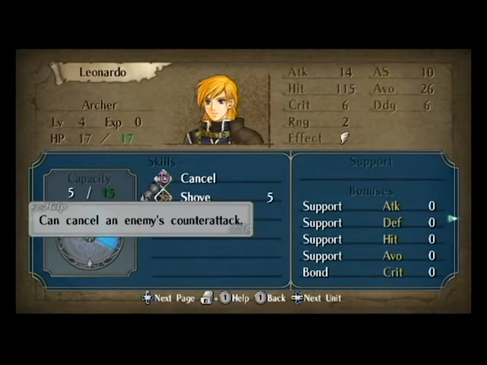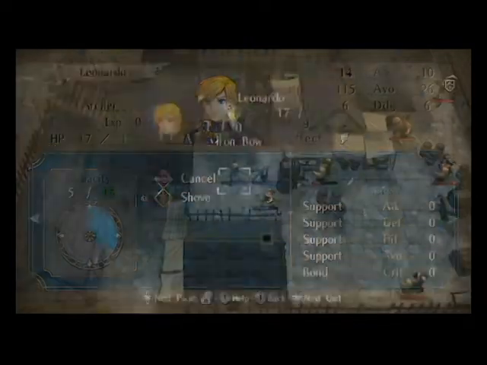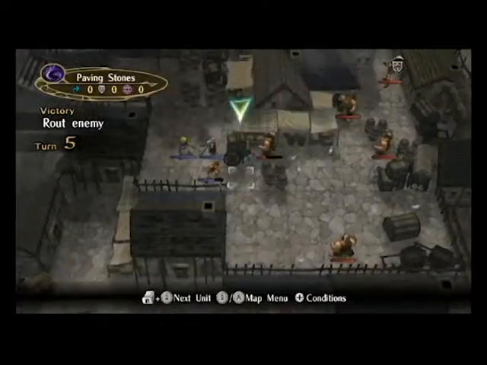I think it gives him, like, I forget what it gives him, like +8 skill or luck, or might be a plus attack. No, that's the double bow. I don't remember what it does. Oh, here I'm showing off his skill cancel, which is pretty dope. Cancels an enemy counterattack, but it's not very reliable.